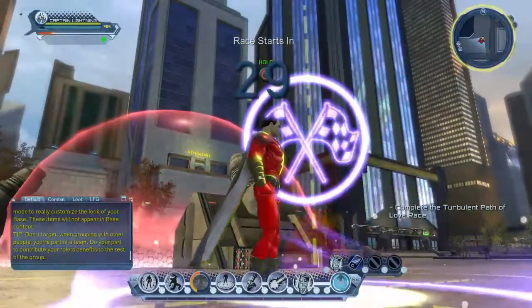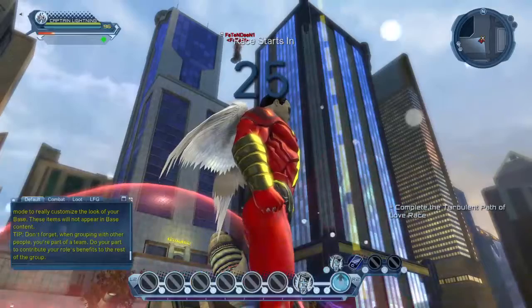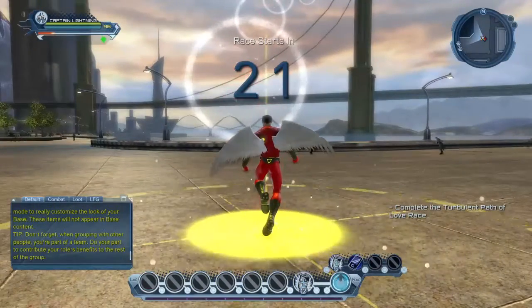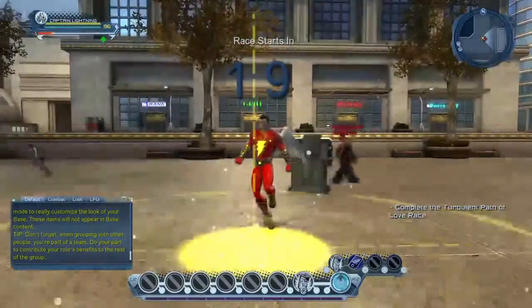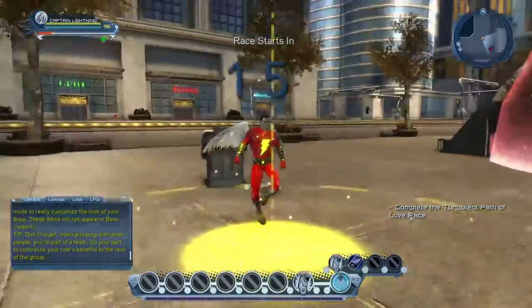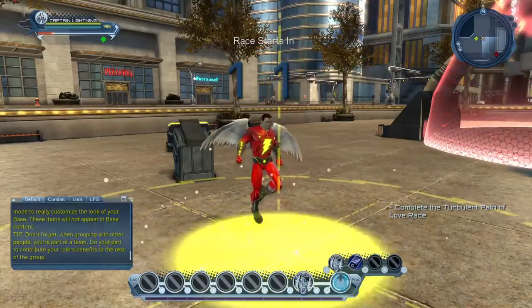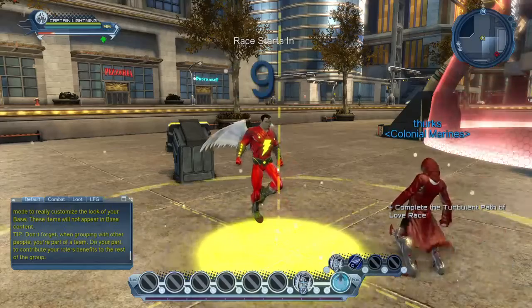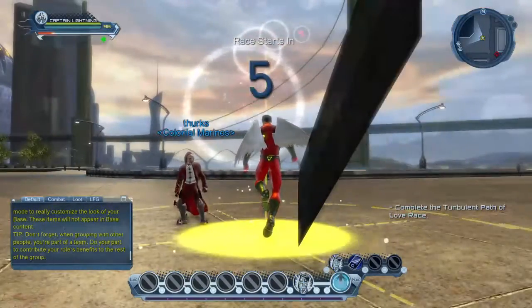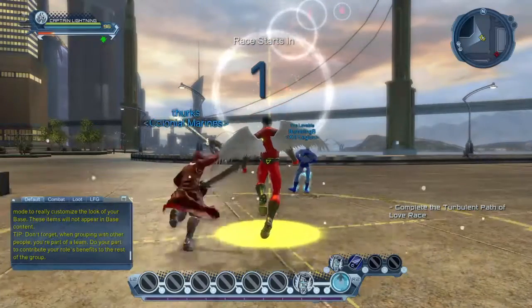So as you can see, there's an evil player right there, which somehow is still flagged as if we were in the PvP open world. And as you can see with that race, you get some nice wings. Five, four, three, two, one, go.